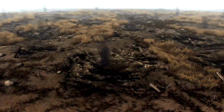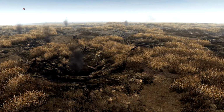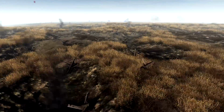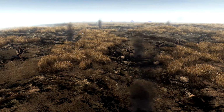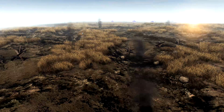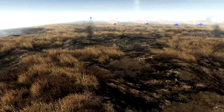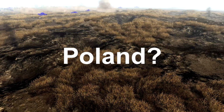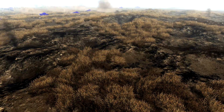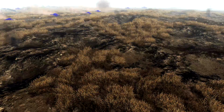But if we look over here, we're going to be watching as the Blues, the remaining Blues should I say, all 1,500 of them are going to be using the Blitzkrieg tactic. The Blitzkrieg tactic is where they use artillery in the front of the tanks, and then the tanks follow the artillery, and then infantry follow the tanks. I think the Germans used it in World War II. I'm not sure when. I think it was Operation Barbarossa. Maybe it's something you guys could tell me in the comments. When did they use the Blitzkrieg tactic in World War II?